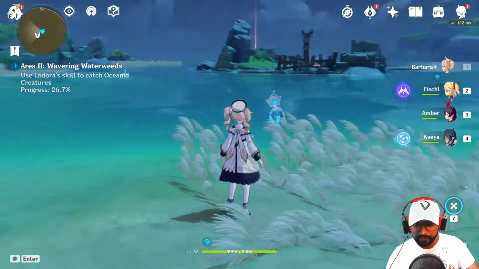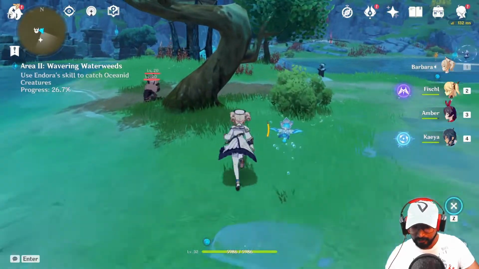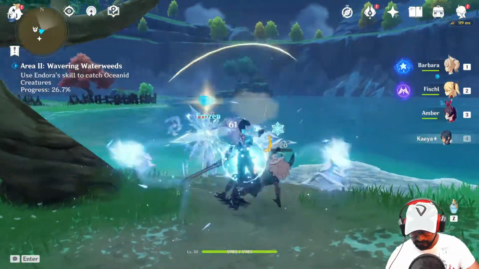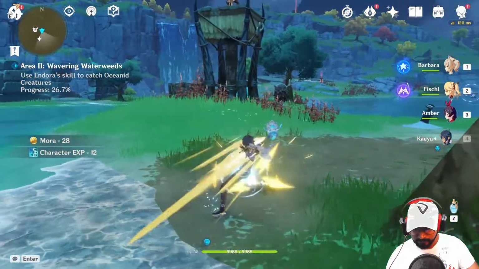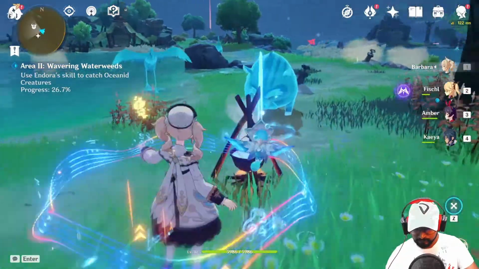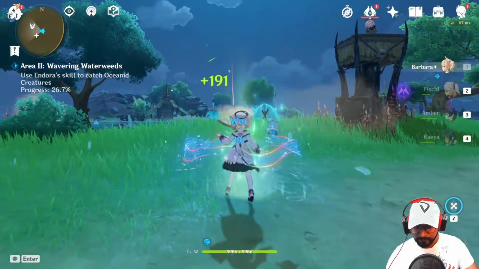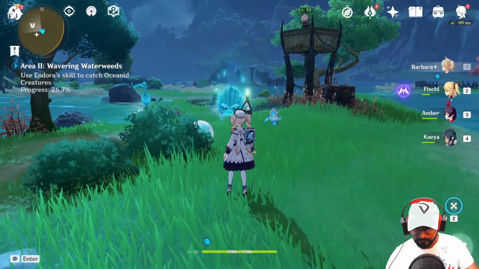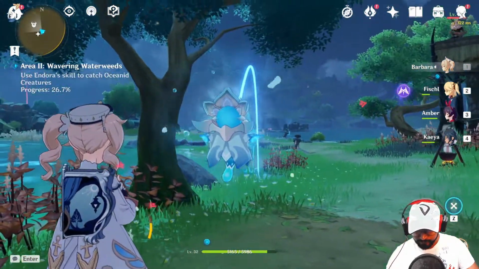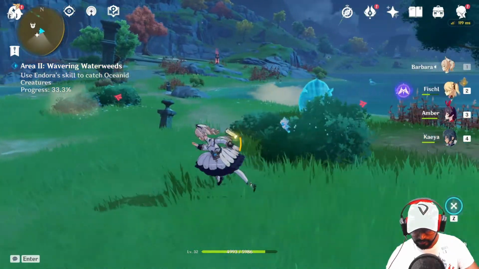Okay, so there are more creatures around here, so we gotta get these guys. So here I'm gonna use this guy right here. This moment will be frozen in time. Dodge this! There you go. Let's dance. Gotcha. What about you, B? Go, Barbara, go!